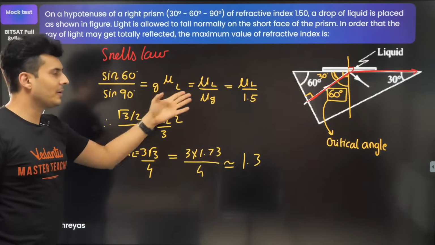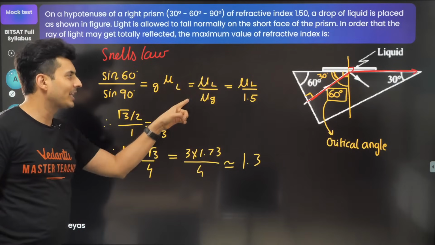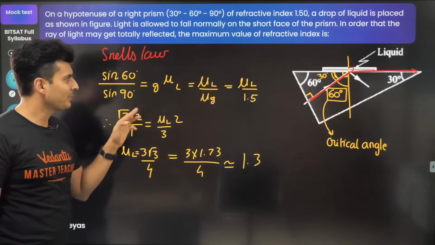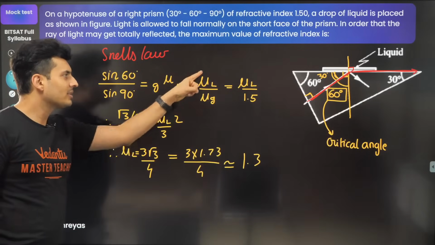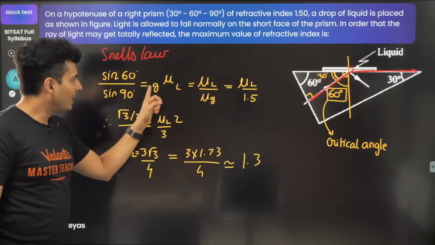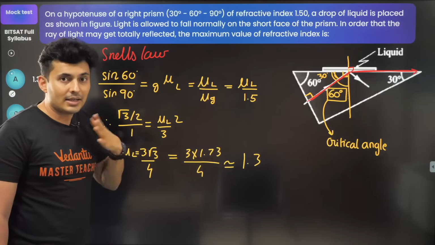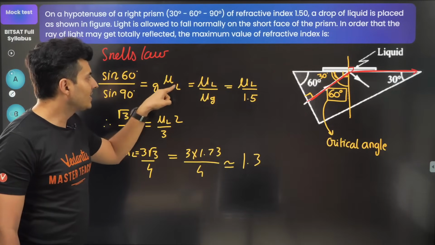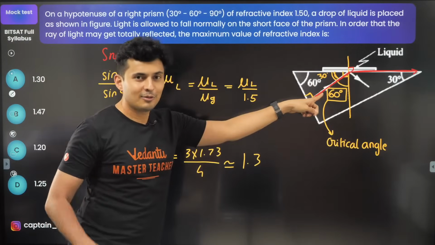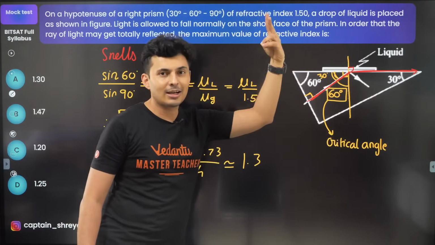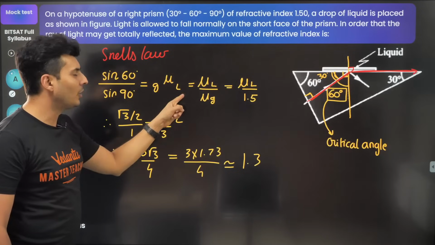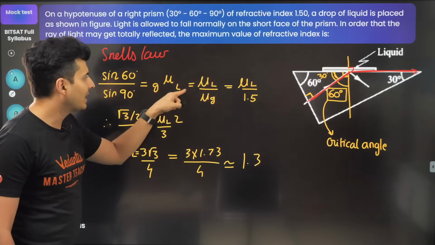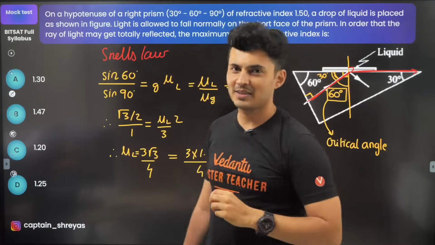So use Snell's law after that. Make sure you don't make any mistake in this. If you flip this, you will get a completely different answer. So 1 mu 2 is mu 2 by mu 1. That's the concept. And the way I wrote this is because I know that whatever is the first alphabet, that's the first medium. This is the second medium. Glass, first medium. Liquid, second medium. So always write this in order, and whatever is the first letter comes below, the second letter comes on the top. That's how it works.